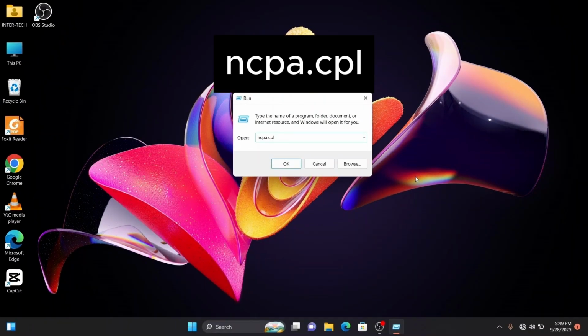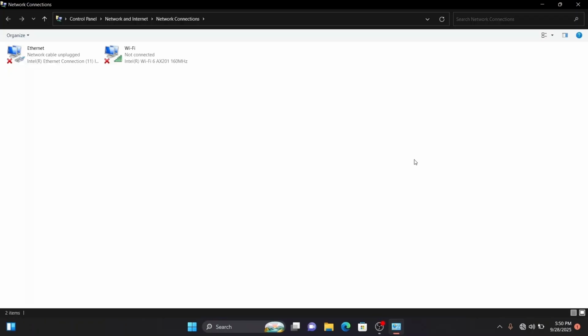So our next command is ncpa.cpl. Click enter. Okay, so here it opens the network connection center. Here, for example, if you want to set a static IP address on your computer, you come here. This place could be very useful. Once you're here, for example, the Ethernet option. But if you are connected via Wi-Fi, you go with the Wi-Fi option. So Ethernet cable, just double tap on it.